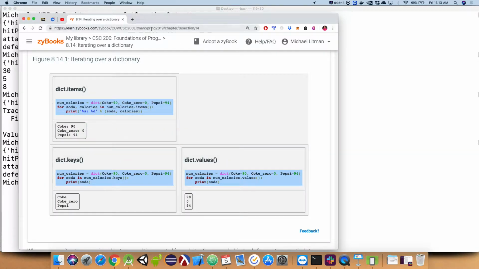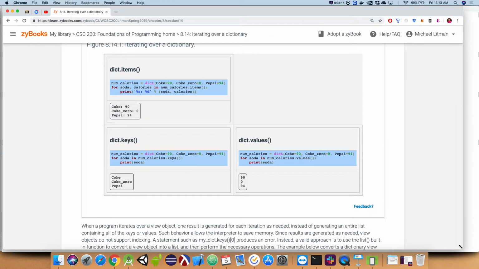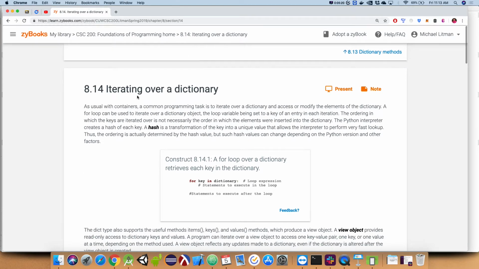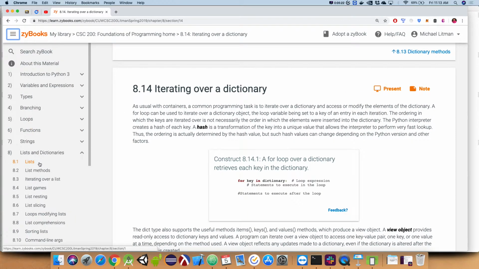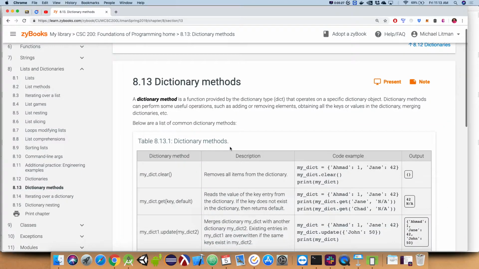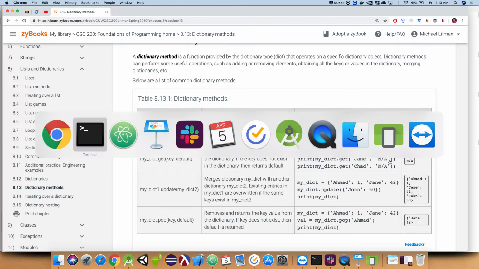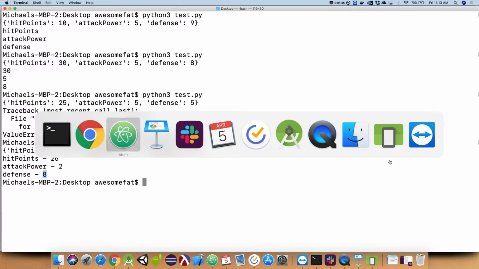The book introduces some of our dictionary methods. Let's just look at those real quick and see if any of them seem like they're going to be handy to us, or let's say overly handy. So here's dictionary methods. We can clear all the elements in a dictionary, so that'll give us an empty dictionary. We can get something at a specific key. Let's just look at a couple of these.